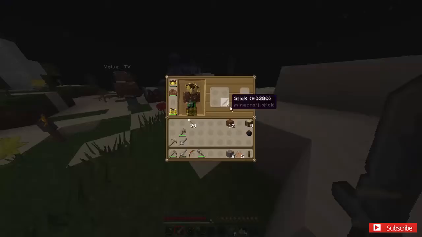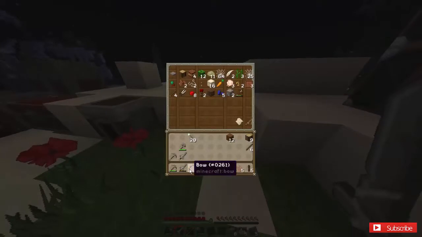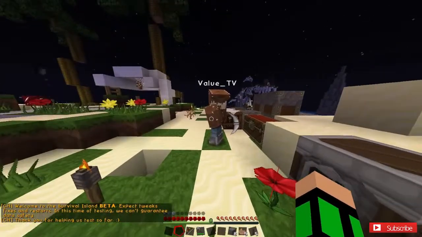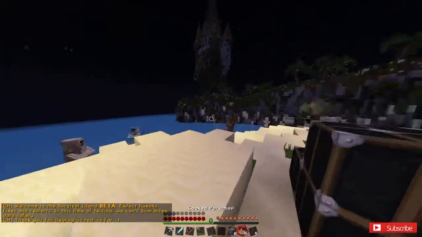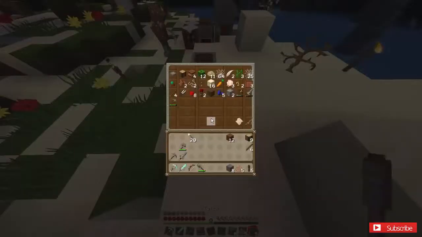So I can just pull these stone tools in my... I'll just keep a spare stone pick on me anyway. There you go. Sweet. Nice. Keep that in there. Take this out. Keep that in there.